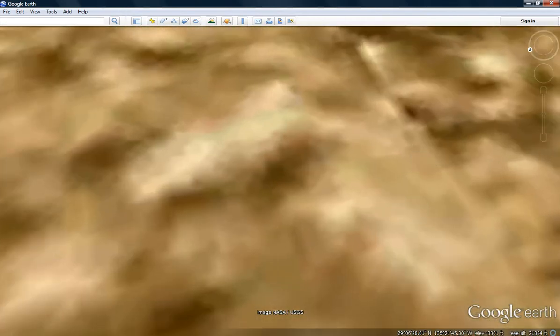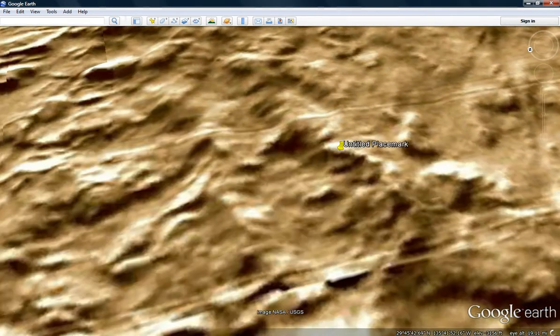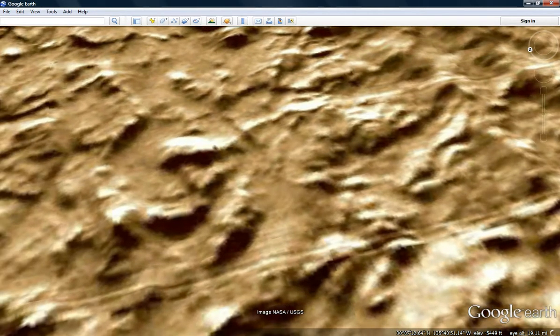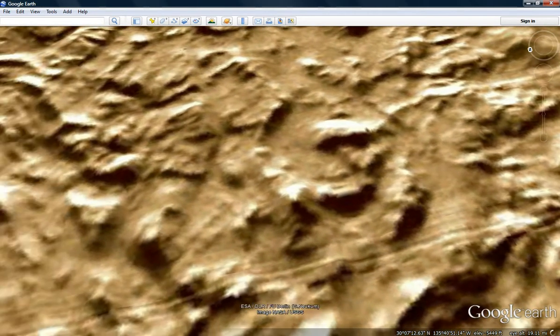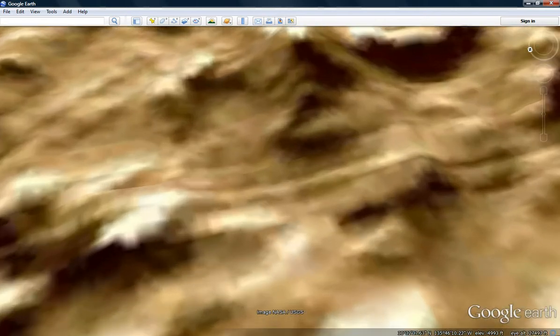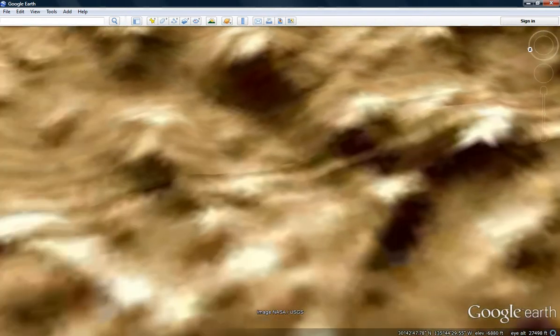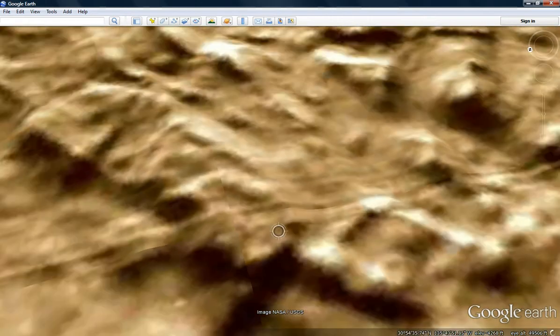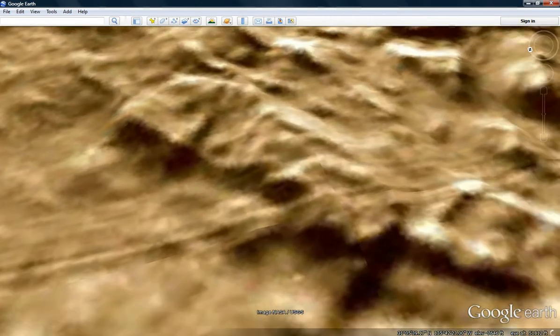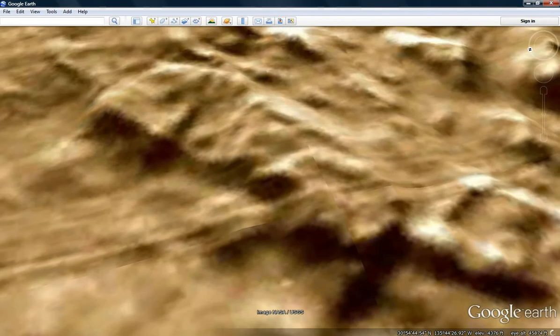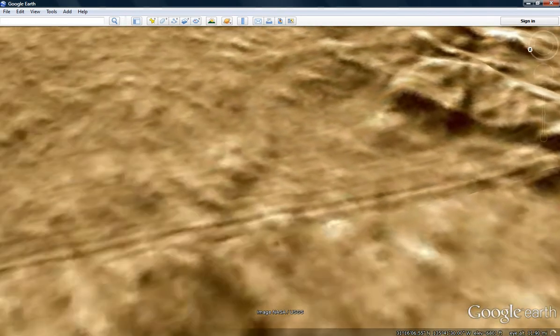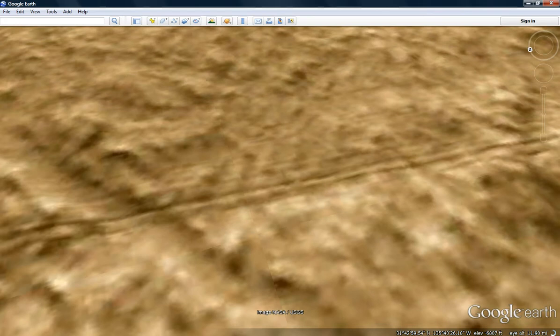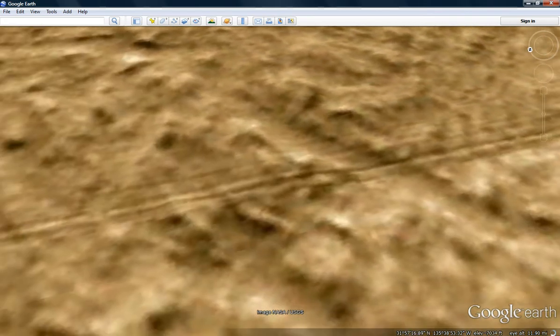Now, why don't we take a look? I'm going to follow the one track. The top tracks don't go very far, but the bottom ones do. They go way, way over. And you see, once again, they're following the contour of the land. If those aren't buildings, which they might be. And we'll just keep following them and see what there is.